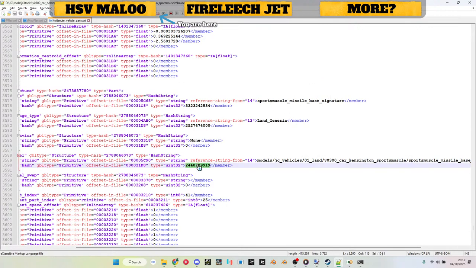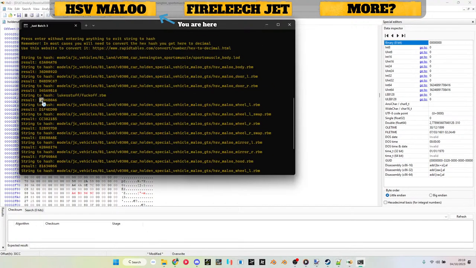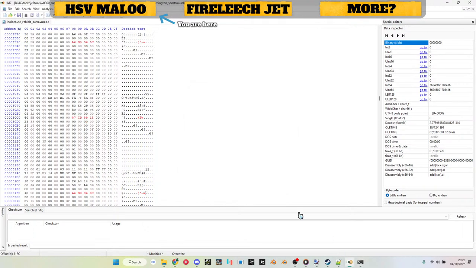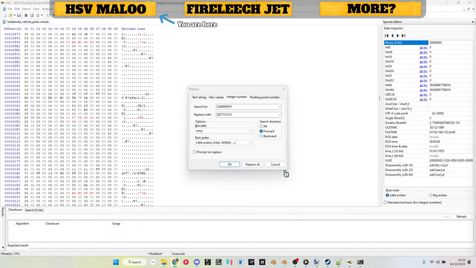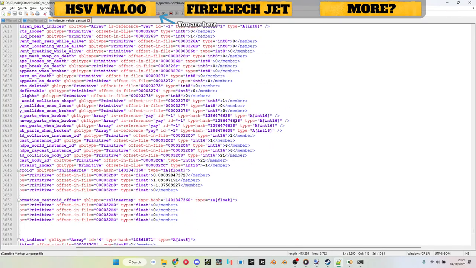Missile base. Look at that. It has the DLC stuff in here. Why? That makes no sense. Huh. I guess they made the most complicated vehicle first and then just kind of copied it to other vehicles and changed it and removed some other stuff.